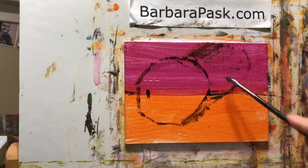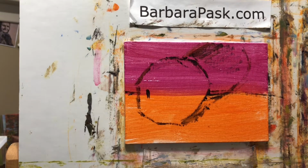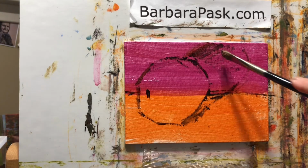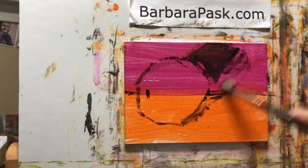So for the whole shadow, I'm going to switch to a bigger brush. But we're doing not just a sketch, we're trying to do kind of a value sketch here too, to get our darks in. These are water mixable oils, so water cleanup, which is really nice. I can thin with a little water if I choose to, but I generally try to stay out of the water. I do have solvent-free liquid here to work with.